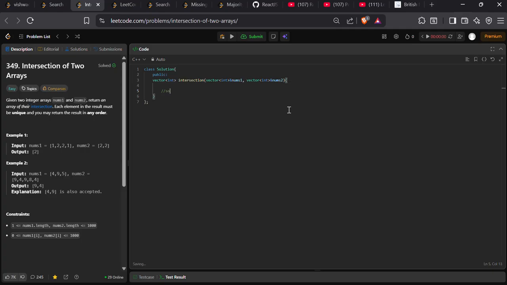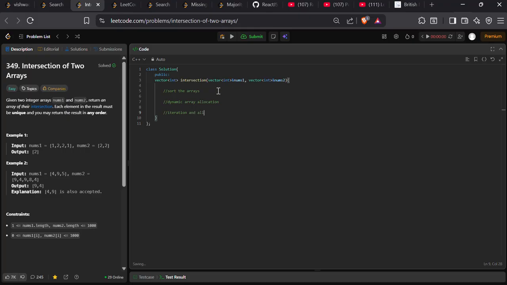So we will sort the arrays. Then we will take dynamic array allocation, and the main part we will do here will be iteration.